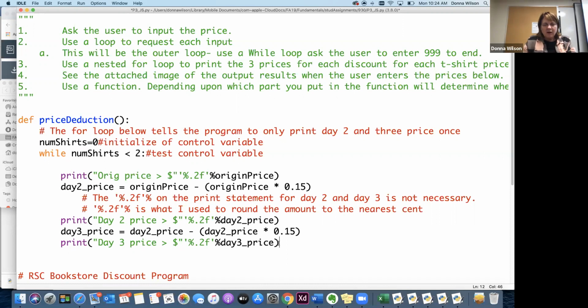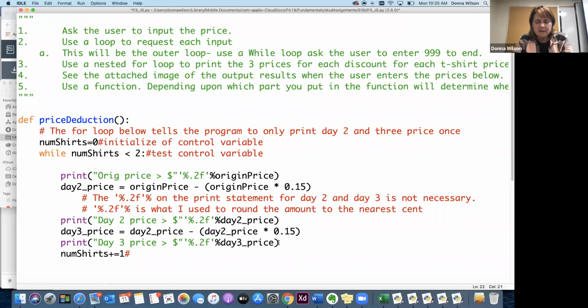So down here at the bottom, I'm going to have to take num shirts, num shirts plus equals 1, right? And then that way, this one is the alter. Now, what's the difference in this while loop? What kind of a while loop is this one as opposed to the one that's the outer? This while loop is what kind of a while loop?